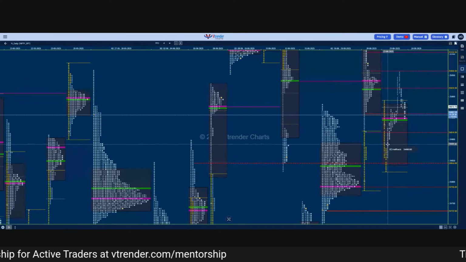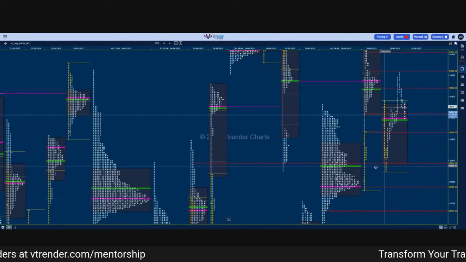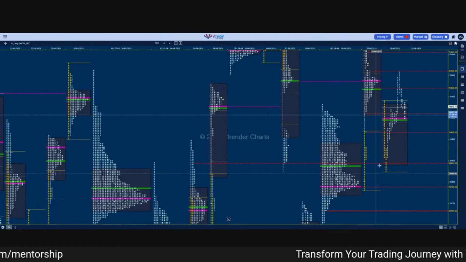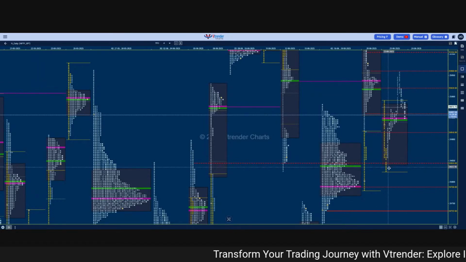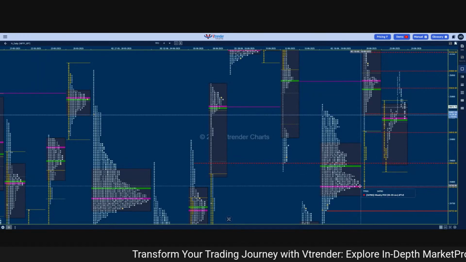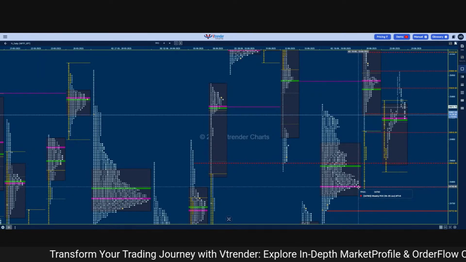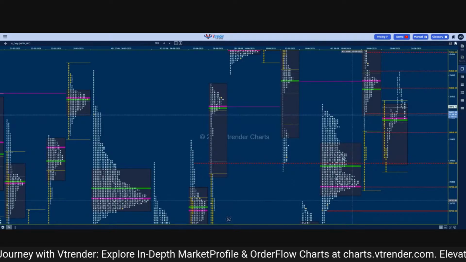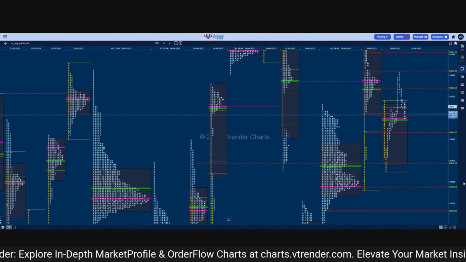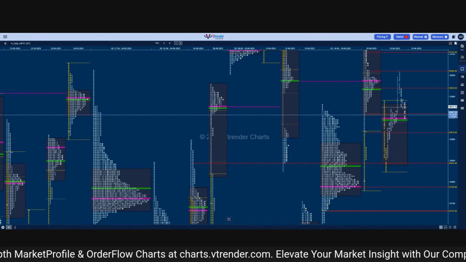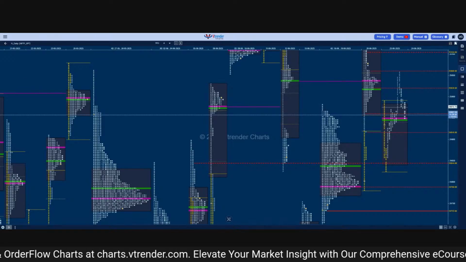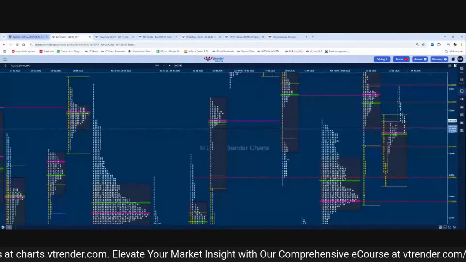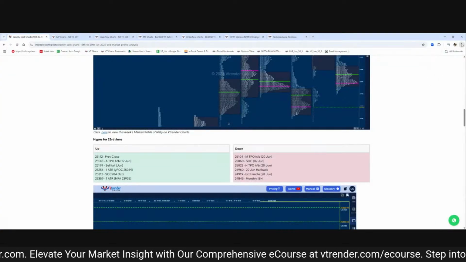So on the downside, 24948 and 24891 would be the reference, and below that we have the 24845 zone. So if that is broken, then we are back to tagging this lower weekly VPOC of 24790. So these would be the references on the downside for tomorrow. We will have this covered in the report where the hypos for 24th June would be put up. So you don't need to worry if you have not made a note.